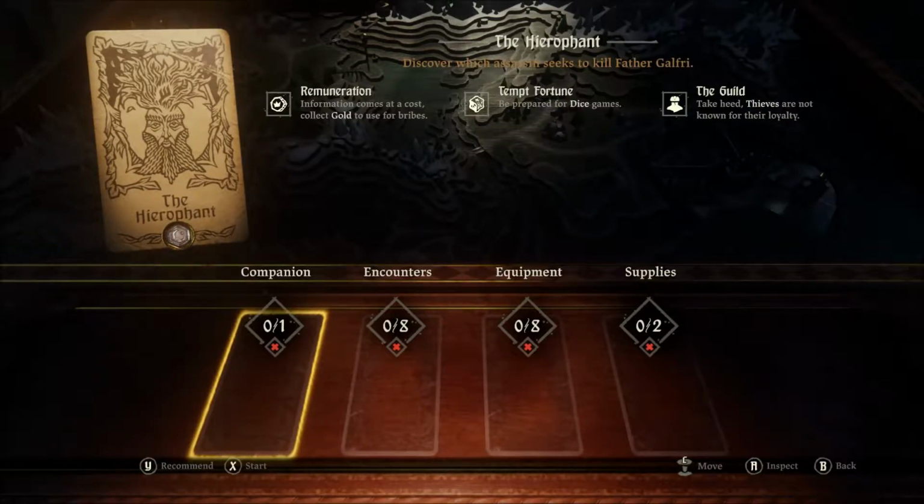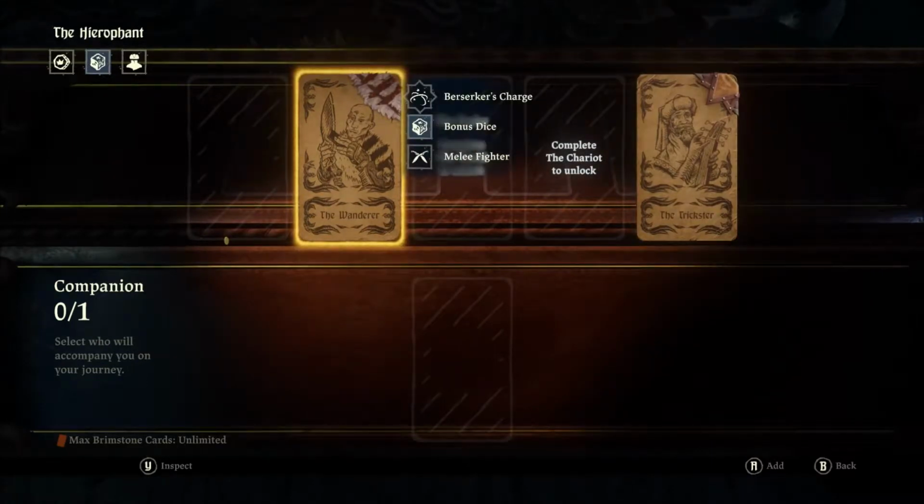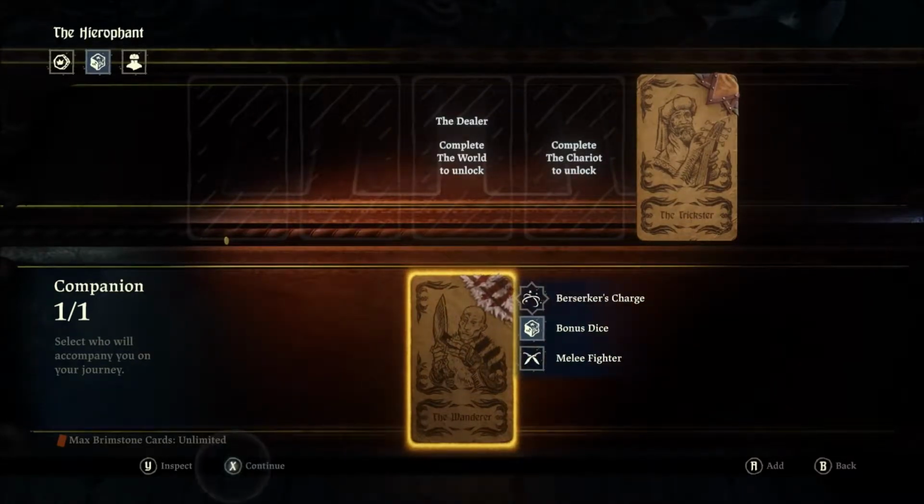Remuneration. Information comes at a cost. Collect gold to use for bribes. Tempt fortune. Be prepared for dice games. And the guild, take heed, thieves are not known for their loyalty. So, if we're gonna be doing some dice games, we're gonna need some, Colbjorn.